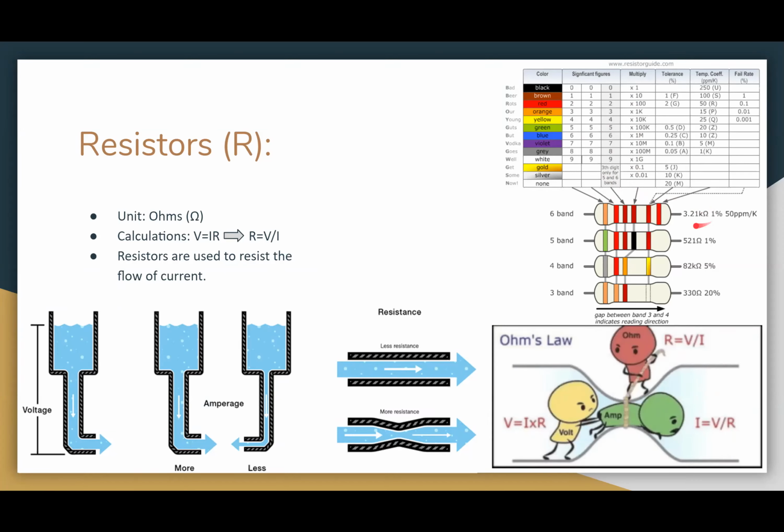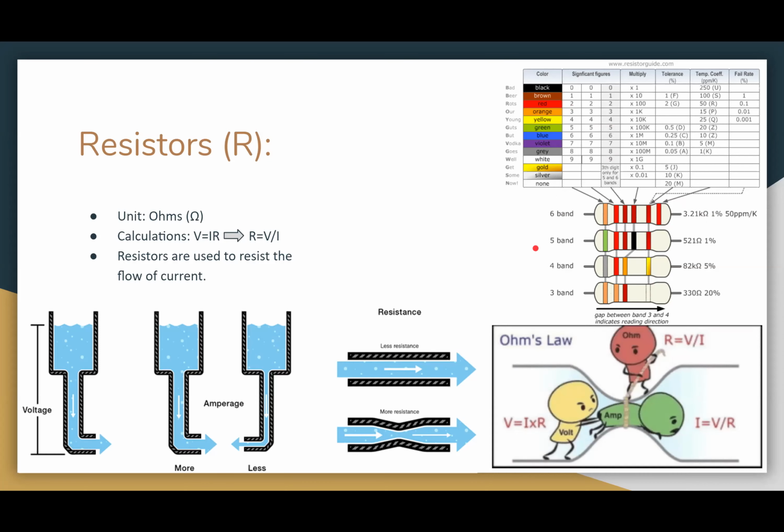The problem with this typically, and I had the issue too, is how do you know which side is left and which side is right? When you look at the right side, it has fewer bands than the left side. That's how you orient it. The side with more bands is where you start, and that's how you read with that chart.